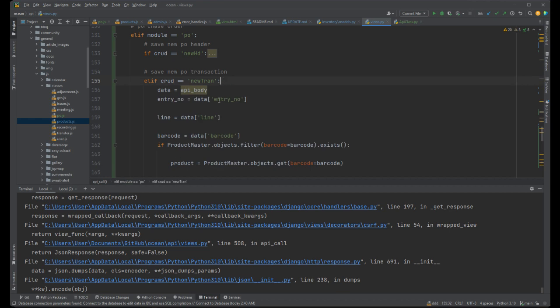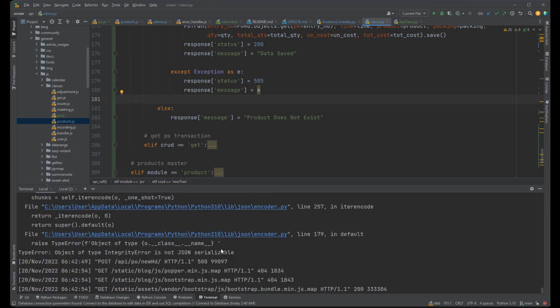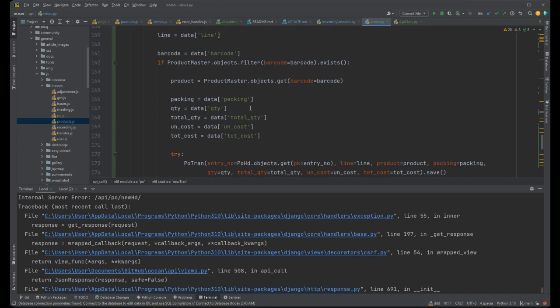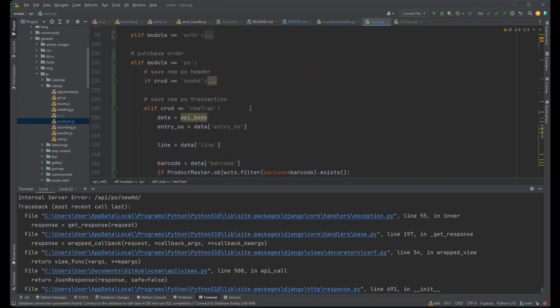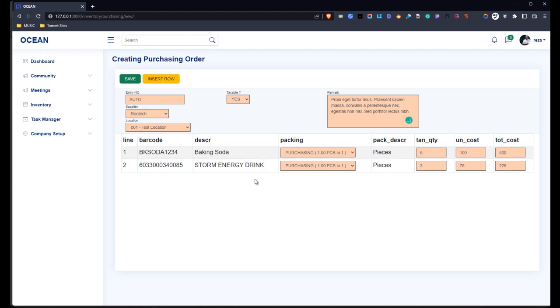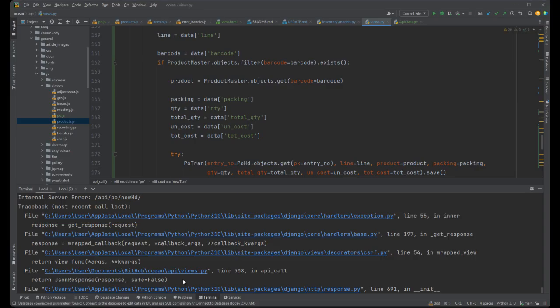Now if new transaction is saved, let me just see what's happening. That's one thing about things working some minutes ago and not working right now. So where is this going wrong?